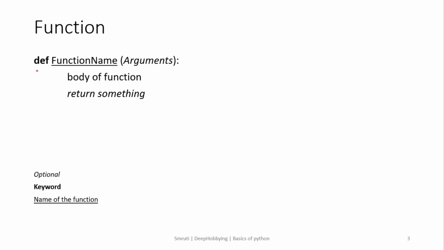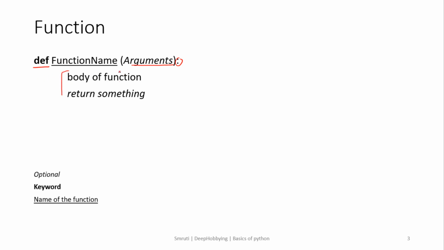So this is the typical syntax for the function where you say def, which stands for definition, then the function name. And like a variable name, there are certain rules that you need to follow for the function name as well, which we're going to see in the next slide. Then within the parenthesis, you pass the argument that you wish to use within the body of the function, followed by a colon. And of course, this argument is optional. So you can use def function name, and within the parenthesis, you just don't keep anything, just keep it blank. Still, it would be a valid function.